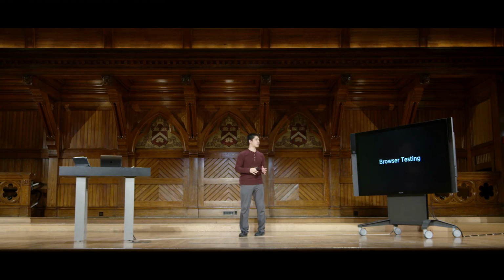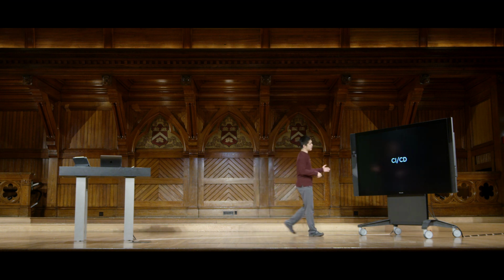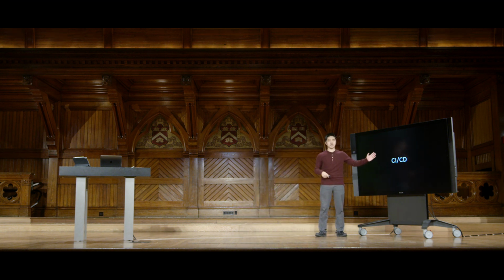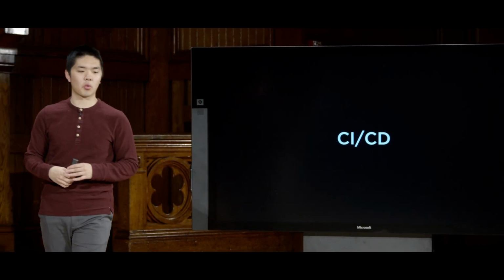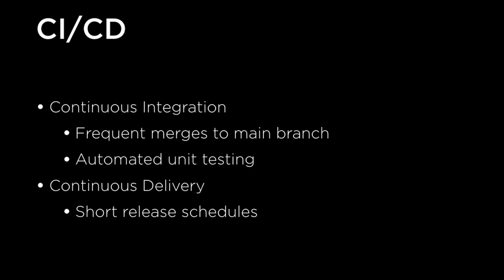So that then was testing. And now we'll go ahead and take a look at CI/CD, continuous integration and continuous delivery, which refer to two best practices in the software development world that have to do with how code is written, especially by groups or teams of people, how it all works together, and how that code is eventually delivered and deployed to users who are using those applications. So CI, which refers to continuous integration, involves frequent merges to a main branch of some repository, like a Git repository, and then automatically running unit tests when that code is pushed.